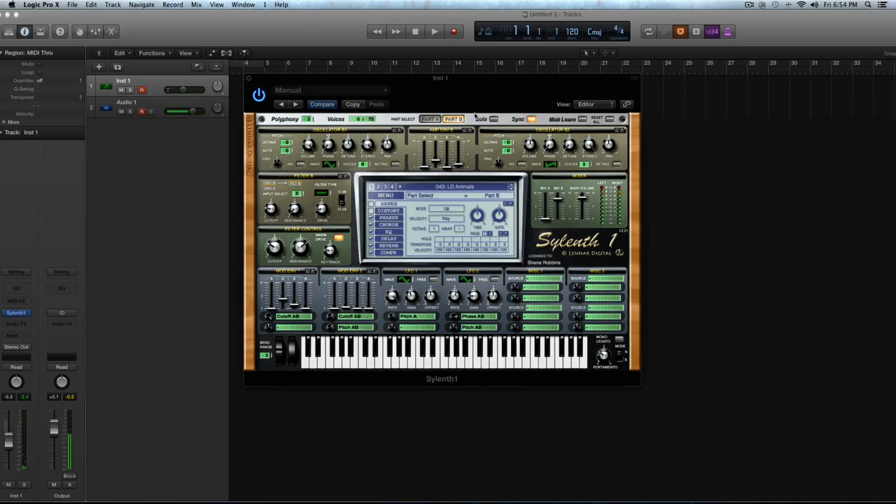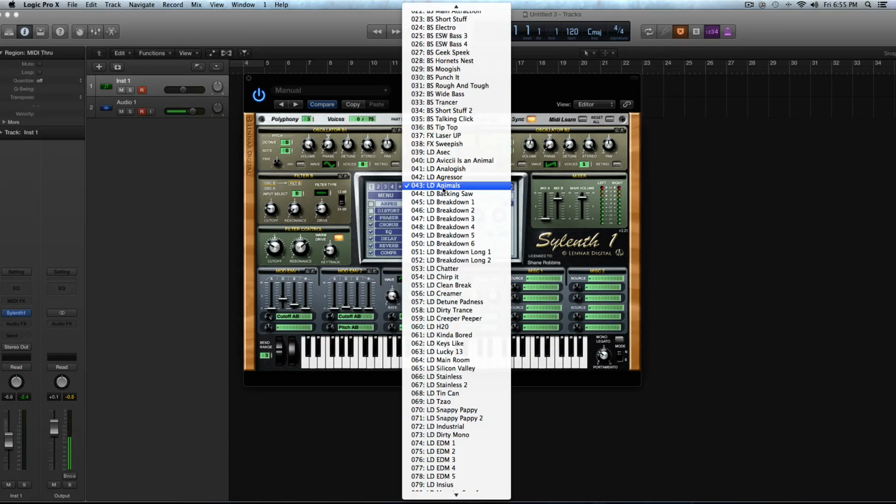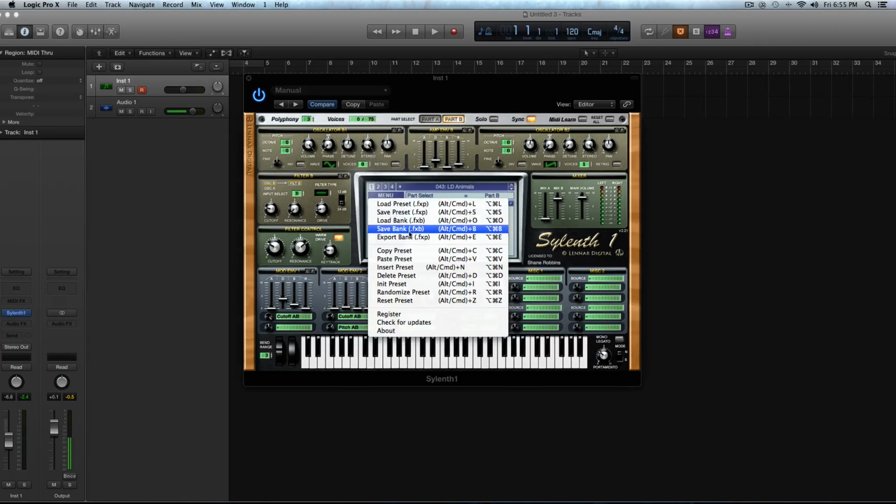All right, there's kind of an animal sounding lead that we're probably all super sick of by now. Let's keep going down this list. Let's say you make changes to about 10 of these sounds and you're producing a song, and you want to export or save the bank. You can resave it, and it's really cool because then you can take commercially released sound sets and make them your own, tweak presets that you need to for your songs and productions and then save it. Makes it really easy to recall sounds.